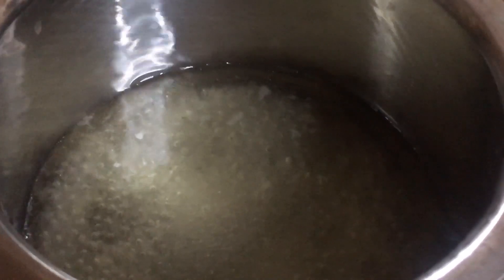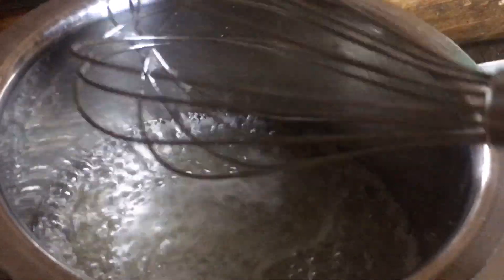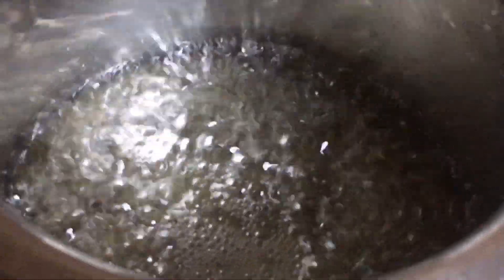I don't have a thermometer so I have to be very careful and precise. Let's stir it slowly with a whisk. I'm also a little scared since this is my first time. You just have to let the water reduce. I hope it works out — I think it's done, so I've turned off the gas.